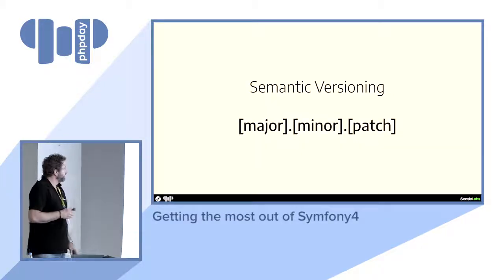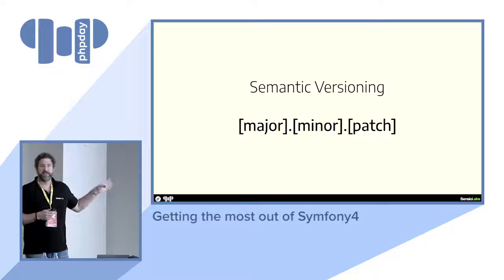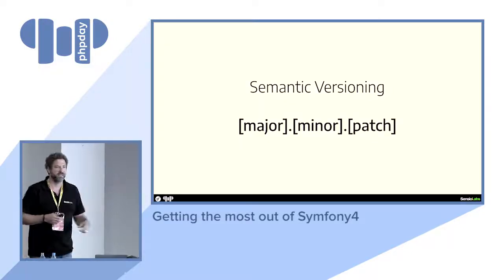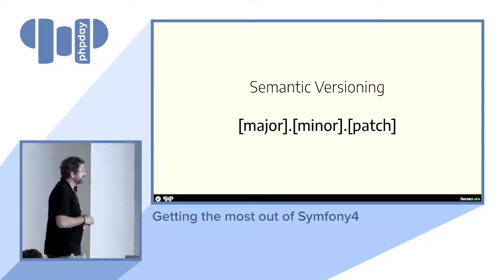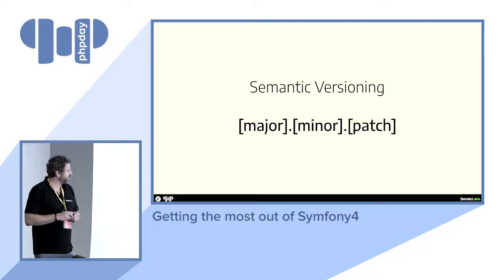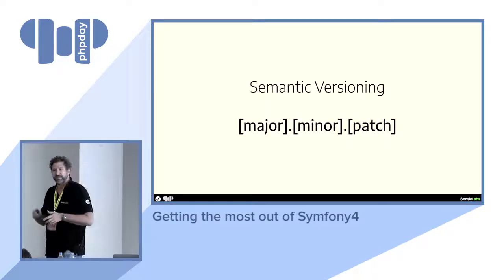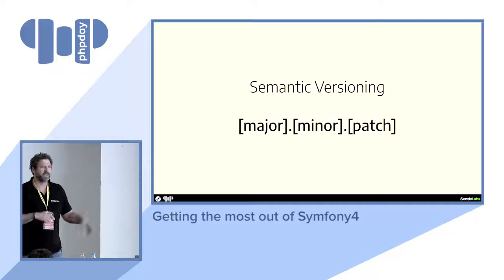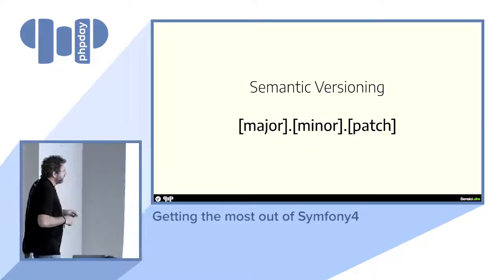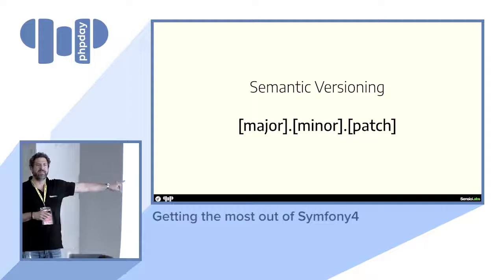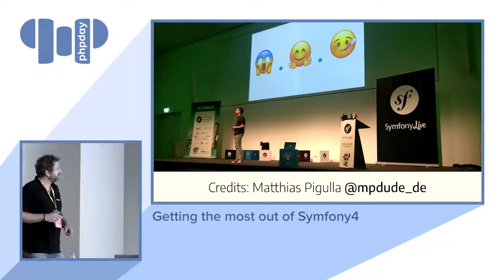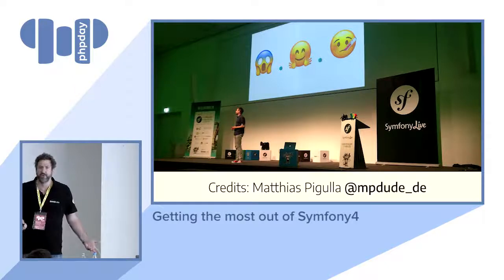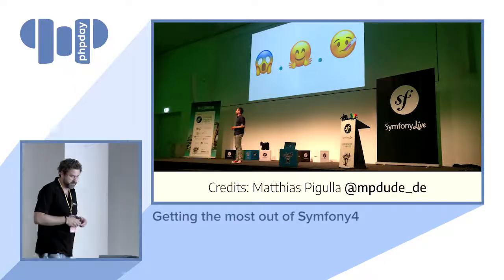because those were introduced at the same time. Just last week, we had Symfony Live Phantasialand in Germany, which is a large Symfony conference in Germany, and one of the guys giving a talk was Matthias Pegula. He gave a talk about package design, not really related to Symfony, and he had the best illustration ever how this works. So basically, this says everything you need to know about semantic versioning, right?